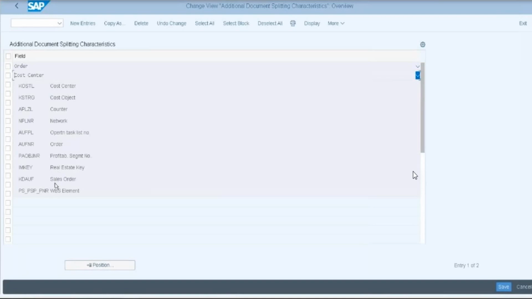You can find order, sales order, real estate key, which can be added for document splitting in the controlling part. That is cost center, cost object, profitability segment number, and these refer to the internal orders and various other kinds of characteristics. But this is not going to go anywhere as of now.